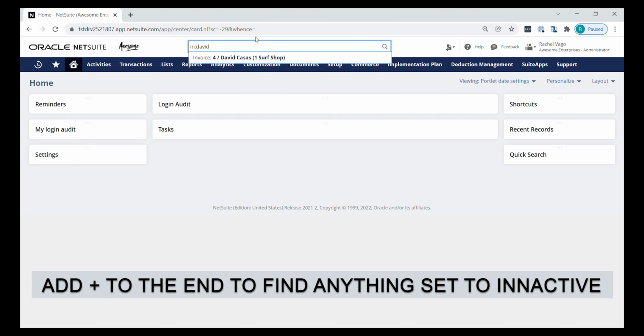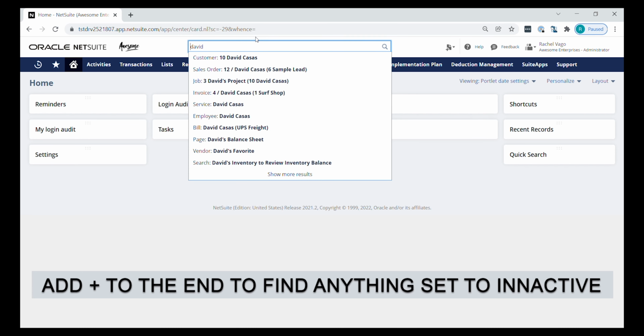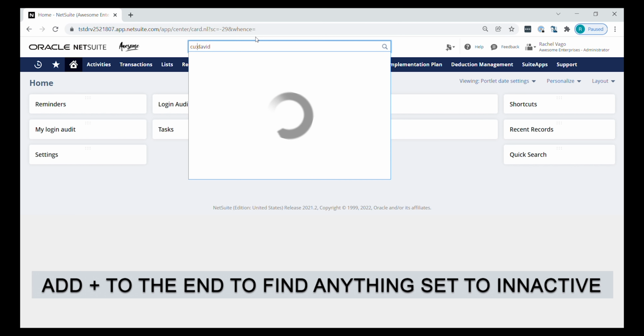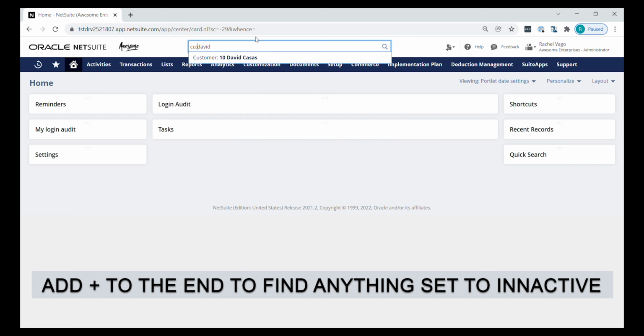And then one last little tool. If we do our customer David, you think, oh, this is my only customer, but shoot, I thought that I set something up with David also in the name. We can add our plus sign at the end of it, and we'll be able to find anything that's been set to inactive.